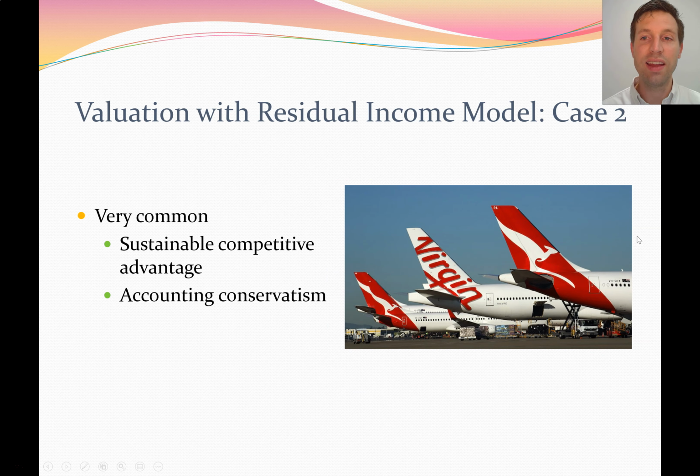The second terminal value case is when that residual income maintains a constant rate in the future. So the business you're analyzing, you believe, has a sustainable competitive advantage. Maybe there's accounting conservatism, which is lowering the book value of the asset, so the owner's equity is artificially low. We believe that the residual income will be positive in the future, and the company has a competitive advantage that will be able to maintain it, but they're unlikely to be able to grow the market. So it might be a really mature industry or a mature market that doesn't have much growth, or any growth that's occurring is highly competitive. But your business does have a competitive advantage. It is generating a residual income. However, it's unlikely to grow that regularly in the future.